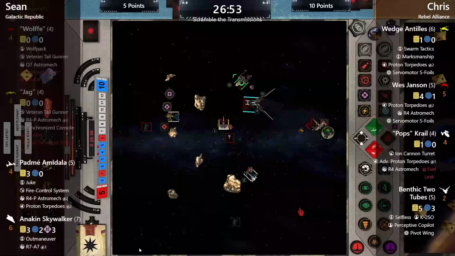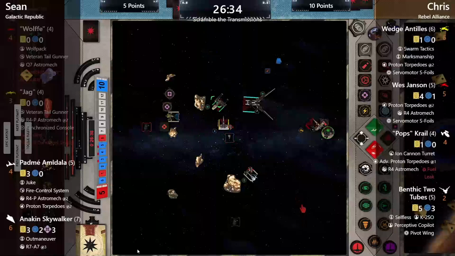Now, there is a two straight from the Y-Wing. Get rid of the stress. And he claims the centre objective. So if I killed him last turn, he couldn't have done that. Yes, but hindsight. Wedge, no. Yeah, no. So I get that. Admittedly, none of this matters unless they die, but I think the damage into Wedge is worth it.